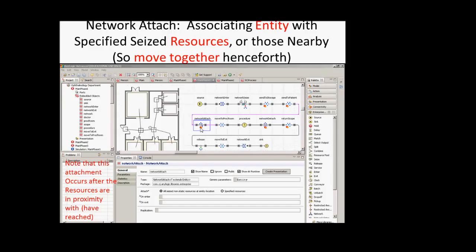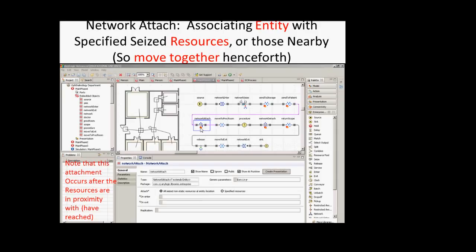So yeah, how does time factor in this? When you go from send to storage to send to patient, do those two things happen simultaneously? No. So let's think about that. It's a great question. So folks, suppose this network says, I'm seizing the doctor, I'm seizing the scope, and I'm seizing the proc room. That may take a while, right? Because the proc room may not be free. I may have to wait for a bit, right? And so on. The doctor may not be free, and so on.